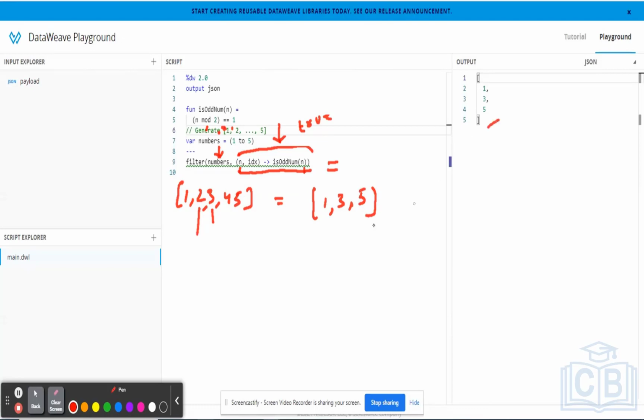So in the filter operator, what we remember is the filter is a function. The first is the array, and the second is the condition. If the condition is true, that element is eligible in the array. If the condition is false, that element is not eligible.